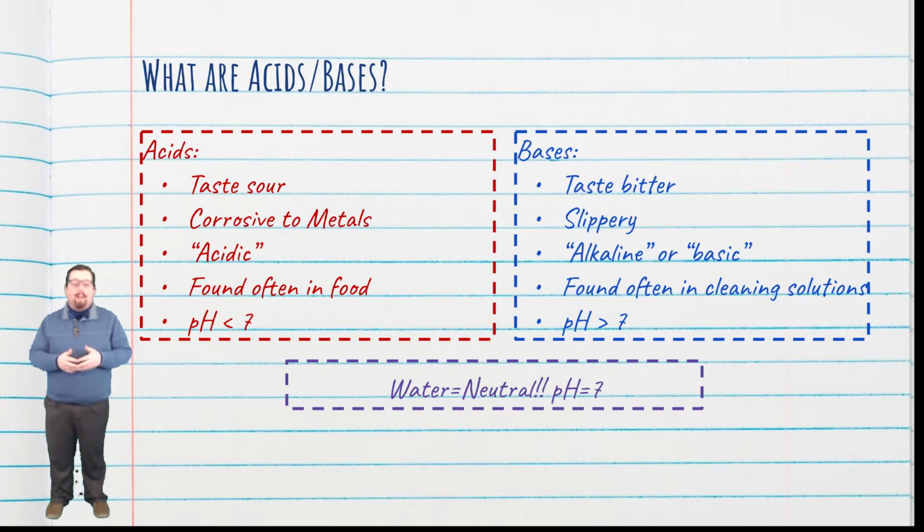Bases, on the other hand, often taste bitter, have a slippery feel to them, and are often found in cleaning solutions, like soap. Solutions that have a pH greater than 7 are bases, and we call them alkaline or basic. Water is a really important substance that will come up many times over the course of this lesson. Water by itself is neither an acid or a base, and it has a pH of 7.